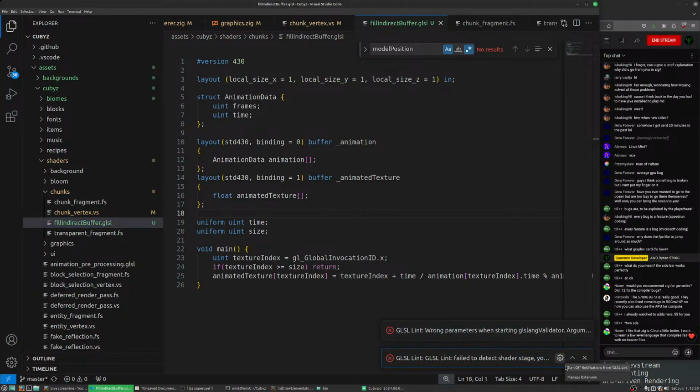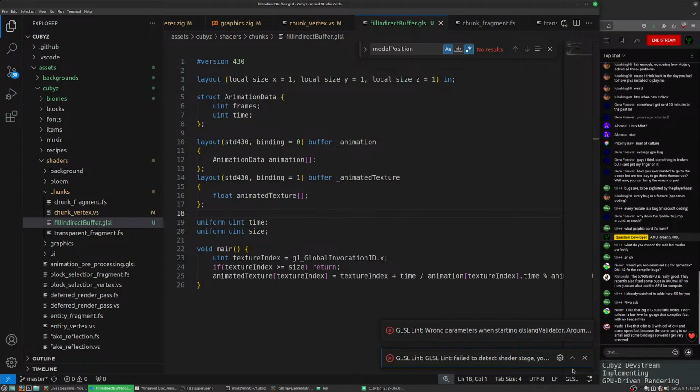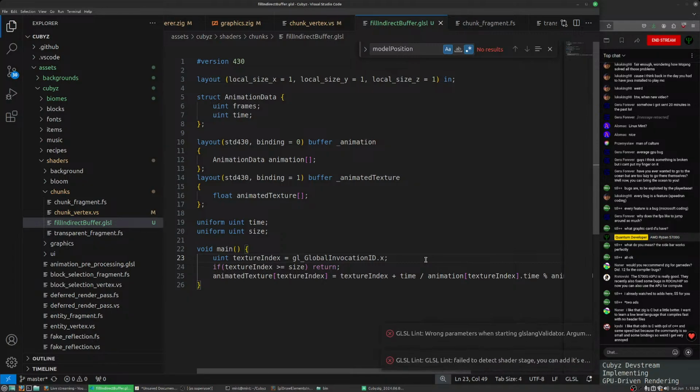Huh? I guess I'd turn off notifications. No. Well, I guess I have to live with these annoying notifications.